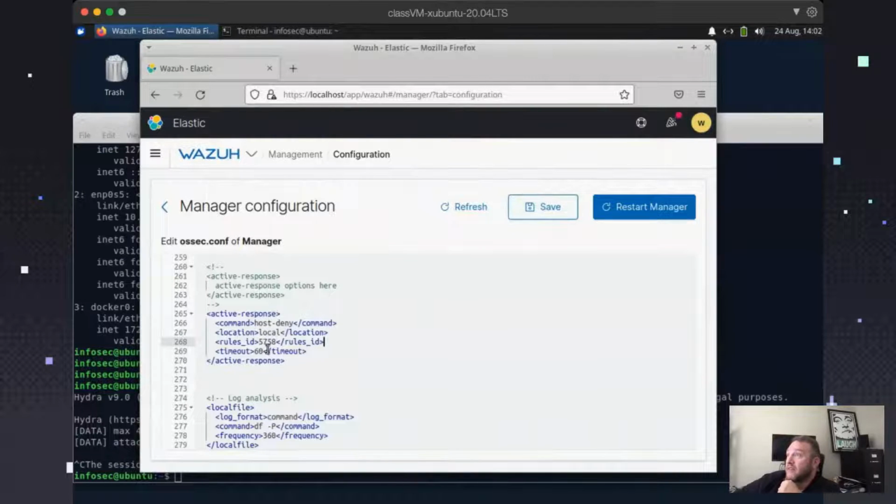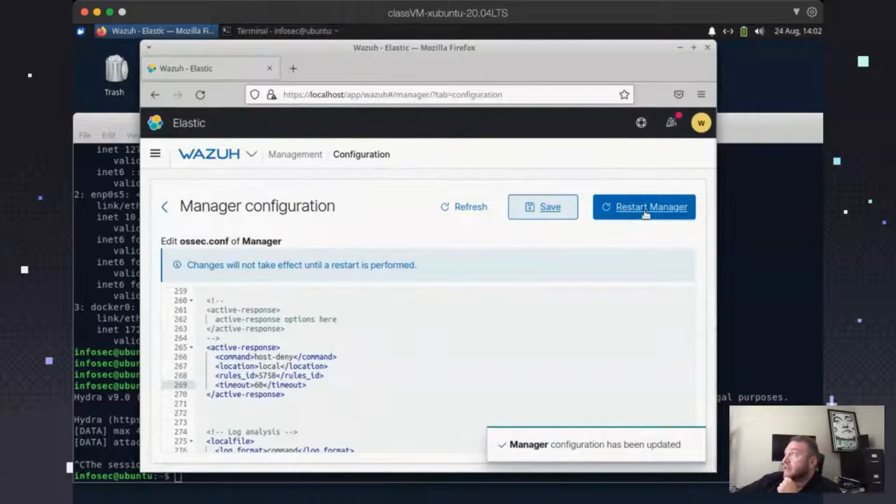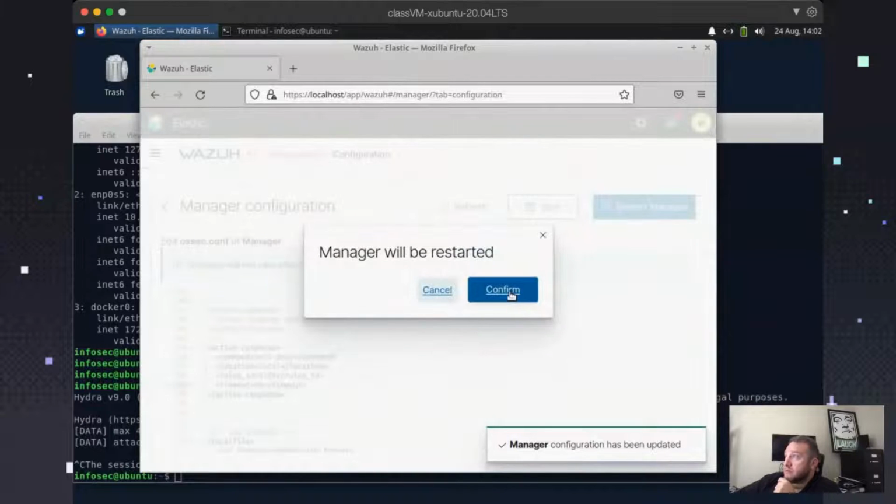Okay, so once we've got this here, we can have that increase the timeouts, right? And you can have it be permanently denied. It's totally up to you as to what makes sense. 60 seconds is a good start, right? So we'll click save and then hit restart manager.